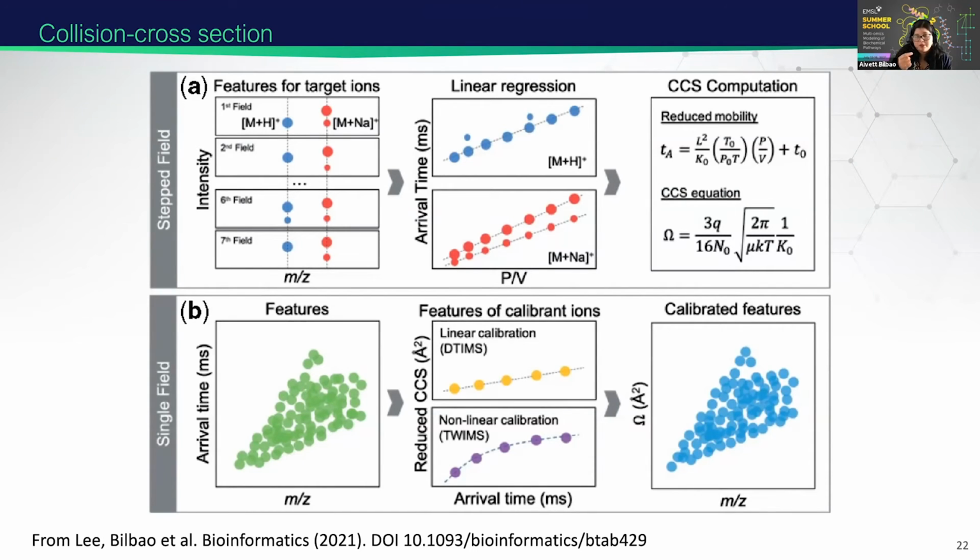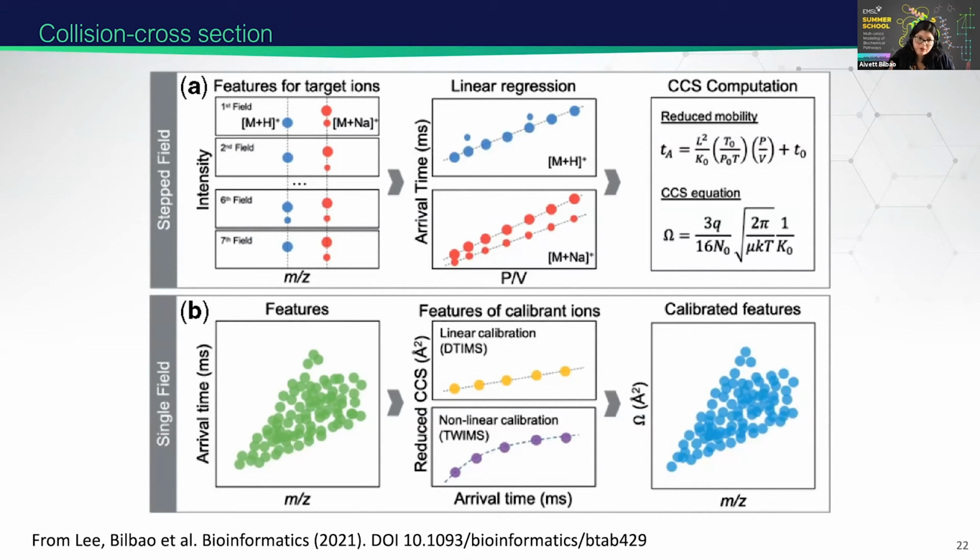Basically, the molecule is measured at different step values of electric field, and then a linear regression can be performed, and an equation called the Mason-Schamp equation can be applied to calculate this property directly.